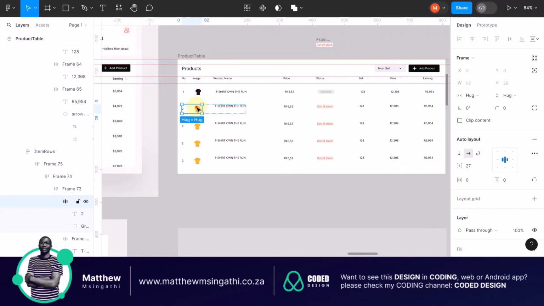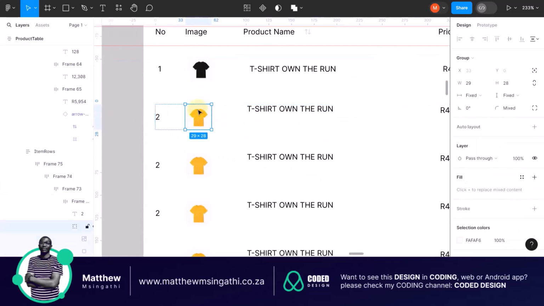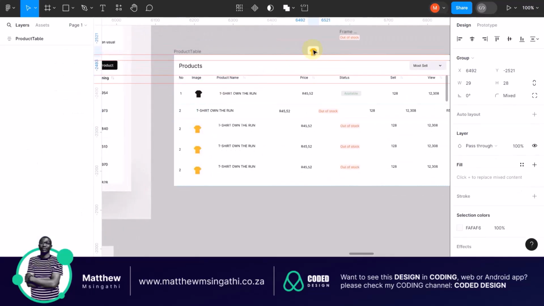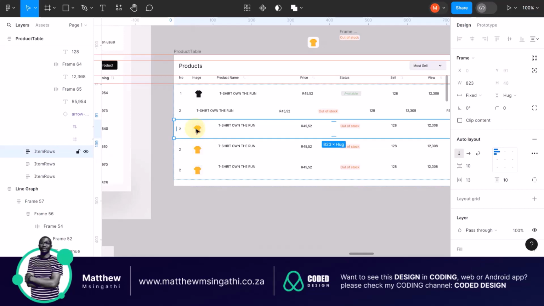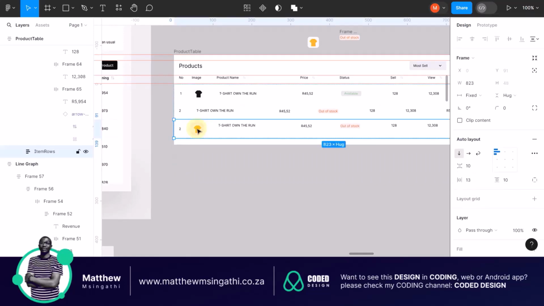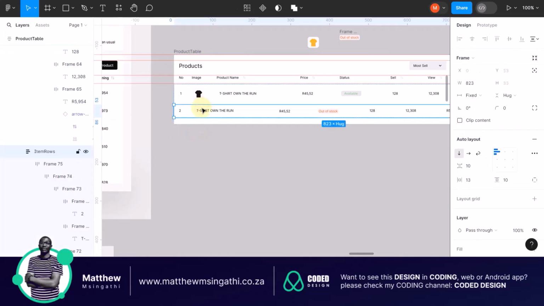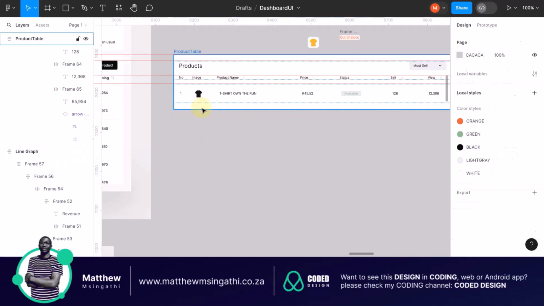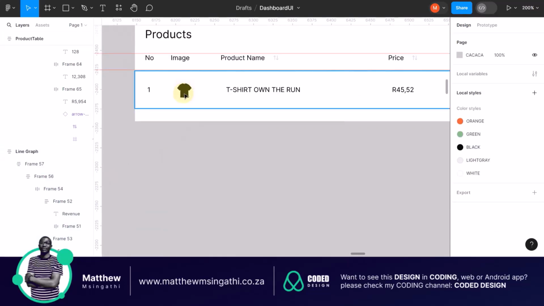I'm going to use it. I'm happy with this. Then let me double click here and delete this one, double click here and delete this one, and the same for the others. So this is the only one that we have.